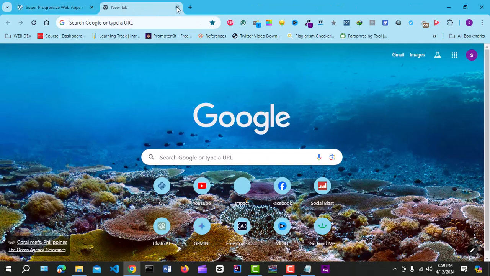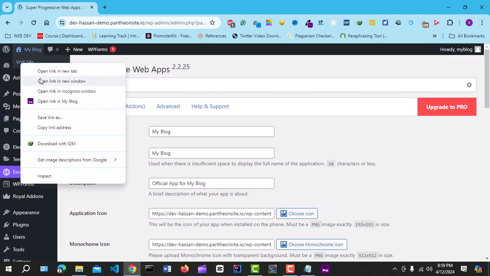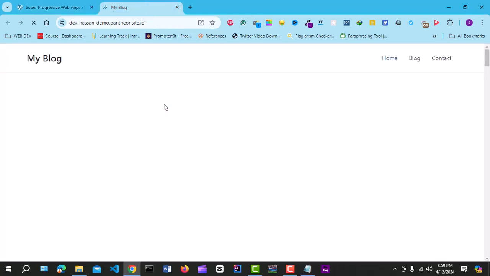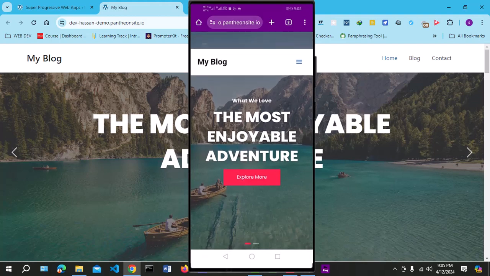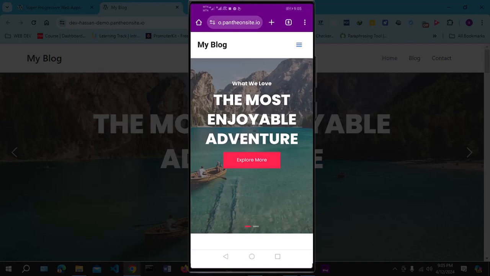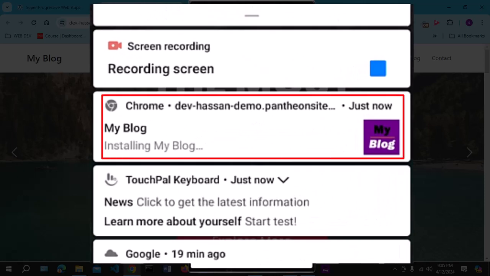So now that I'm done installing my plugin and finishing with the configuration and everything, my app should be ready to be installed on any phone that accesses this website. So after you have finished installing everything, when you go onto your phone and you pull down to refresh your website, you have this pop-up on your screen telling you to install the app on your phone. So you just tap on install, and the app will start installing on your phone for you. As you see here, my blog is installing.